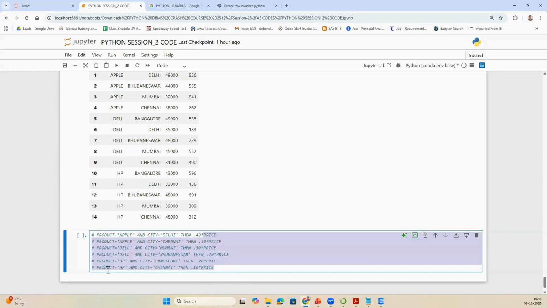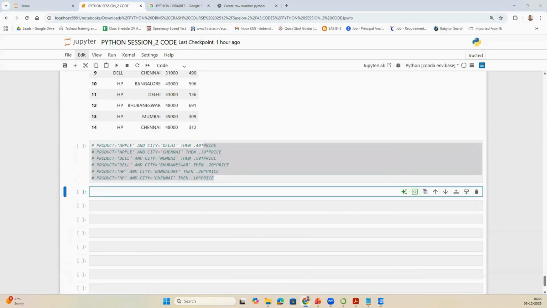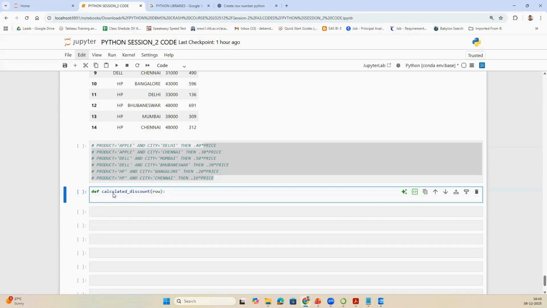How do we go about giving this condition? So we'll create a function called calculate_discount, applied at the row level. On which field do you apply the condition?